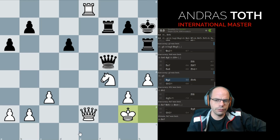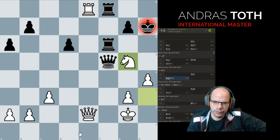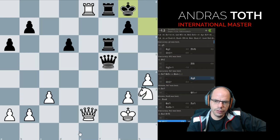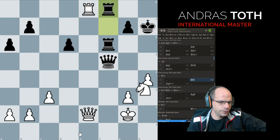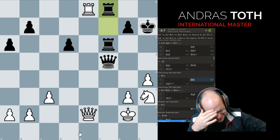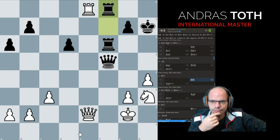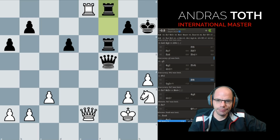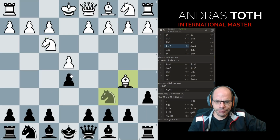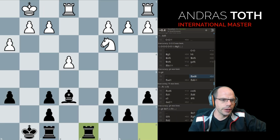Yeah, it looks like you're holding firmly, John. I was, but then when he played the rook over, I thought I've got a chance here. I thought I saw something, but I didn't. Oh boy. Yeah, the knight's on the wrong square now. Bugger. Yeah, just pull back. I thought I had something working out with queen h5 and everything. Ouch. Unfortunate.